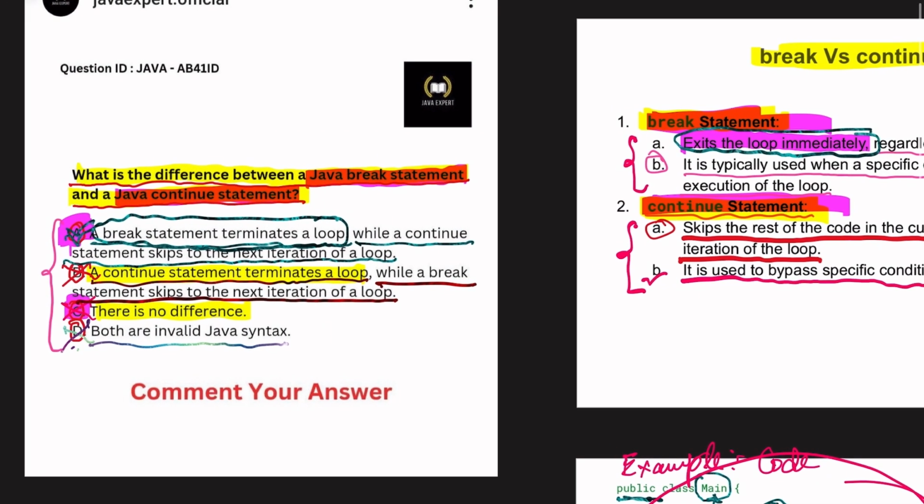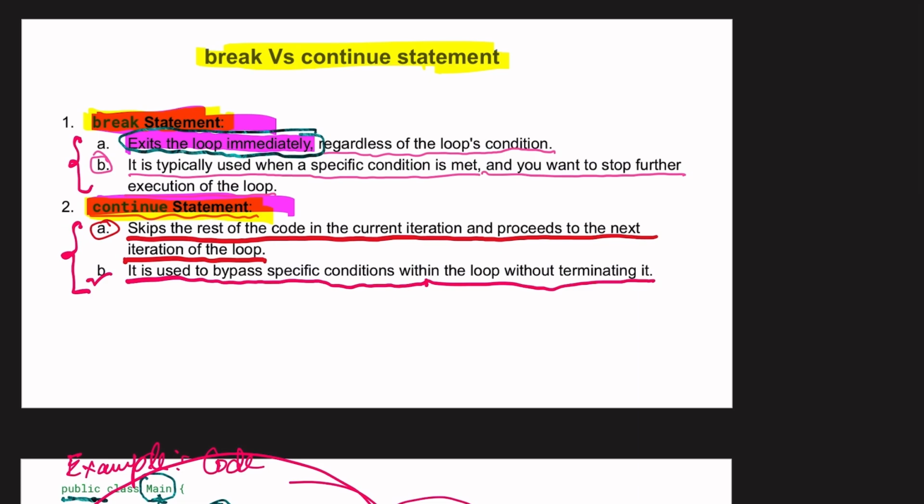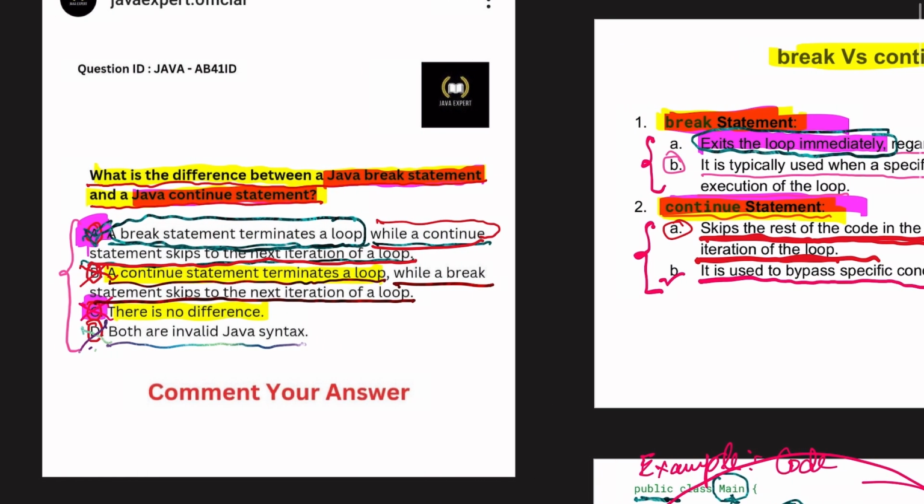So that is why A option is correct. And the next sentence: a continue statement skips to the next iteration of a loop. In continue, we can see it skips the rest of the code in the current iteration and proceeds to the next iteration. So both statements in option A are correct.